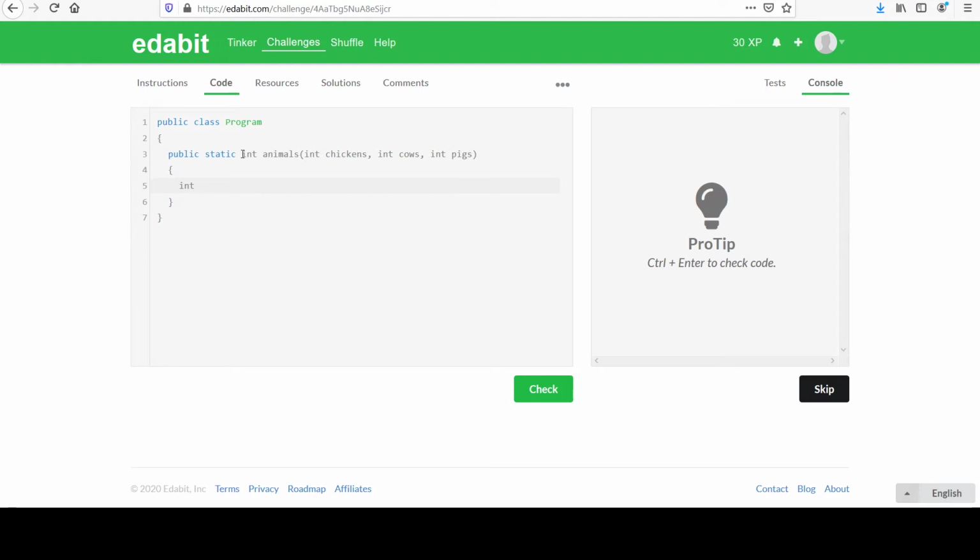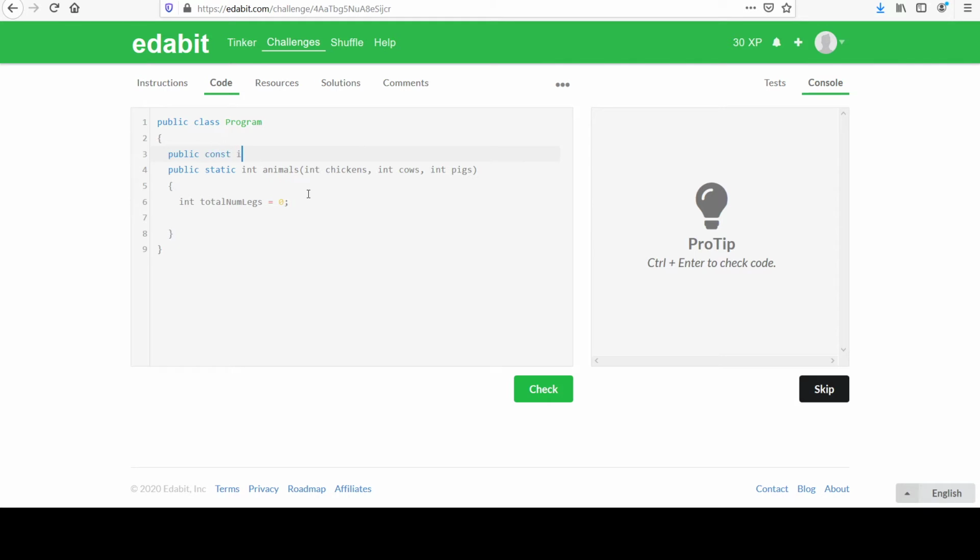So you notice this returns an integer, and I'm just going to make a local variable here and call it something appropriate so it's clear what is being returned. Total num legs. Do something like that. And so you know that chickens have 2 legs, cows have 4, and pigs have 4. I'll do my usual method of defining some constants for that, even though it's a little bit of overkill here, but we're trying to get into good practices.